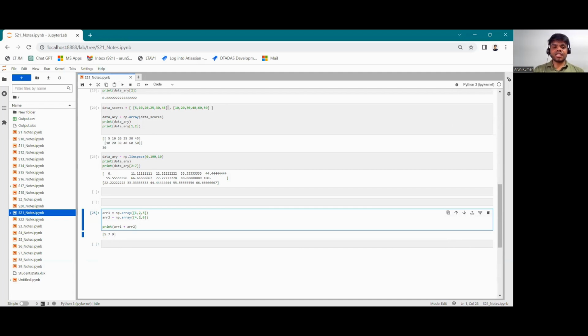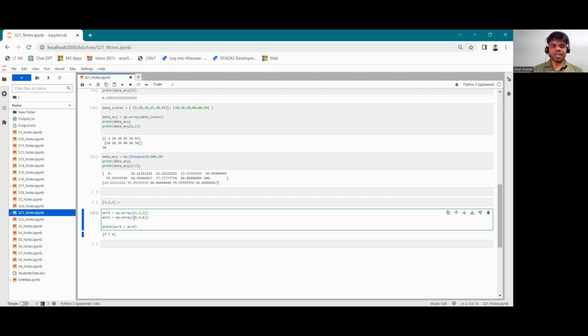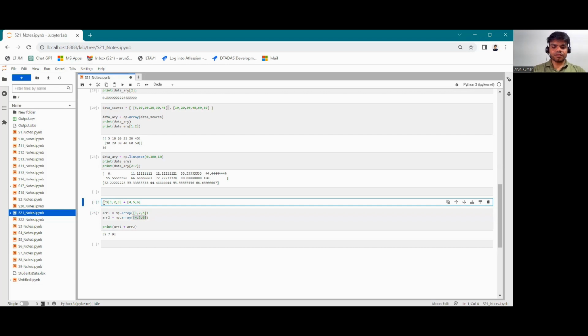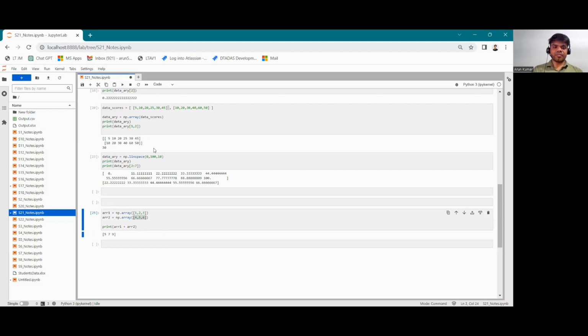Now, had it been a list, if you tried to do the same thing with a list, maybe I can show you here. This list plus this list would have given you a concatenated list. That means a larger list formed using these two, right? Look at this. And if you had to do the overall operations on a list, you would have to loop through each element. But with arrays, you can have even a million elements, multiple lists, and do such operations element-wise, corresponding elements together. And it's very efficient and very fast.